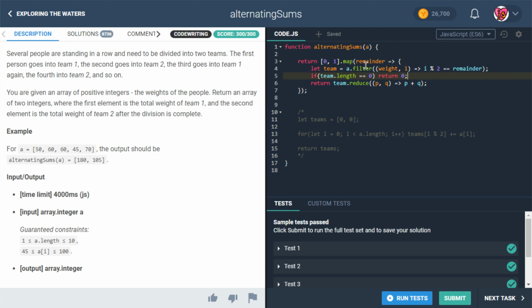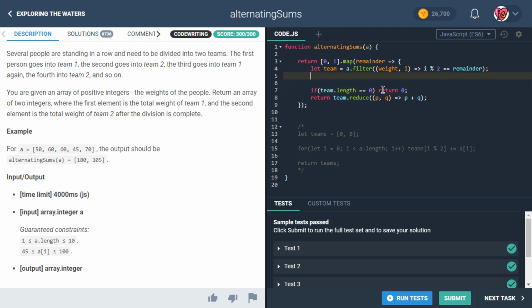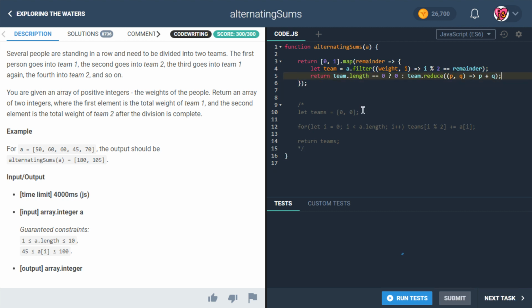If you prefer these kinds of functional strategies, maybe this is a better method for you. But I just want to make it a little more compact. So we're saying under this circumstance, return this. Under the other circumstance, return this. We're returning one way or another, so I want to start it with return and then use a ternary operator here. So team.length is 0? Well, in that case, yeah, return 0. Otherwise, return team.reduce pq p plus q. And you could argue maybe it would have been faster to just copy-paste that, but it's good to get the practice, right, typing these things out.